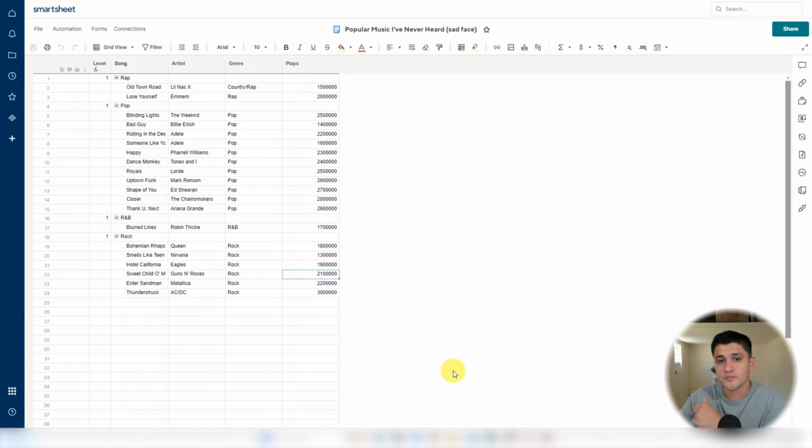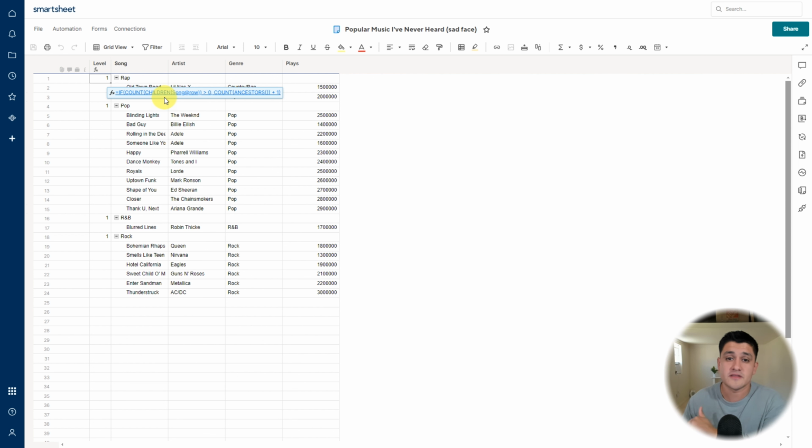As you can see here, a tidbit for you is to have a level column, and you're going to typically hide this column, and you're going to do a column formula where it's going to count the ancestors of that row. This is basically a helper column for your formatting. If you don't know what a helper column is, I actually made a video about it. You can go check that out. We're going to base our formatting off of this column. That's why it's really helpful to have this level column. You can do this manually, but if you have a large data set, then it's probably helpful to do a column formula like I have here. You can pause the video and copy this into your sheet. Anyways, we have our level here, and we're going to do hierarchy-based formatting.